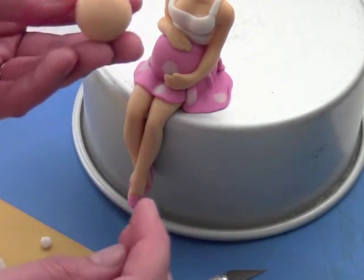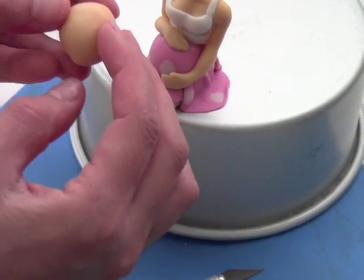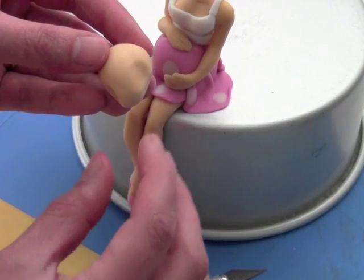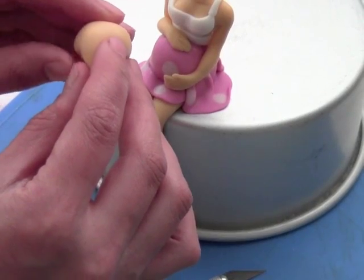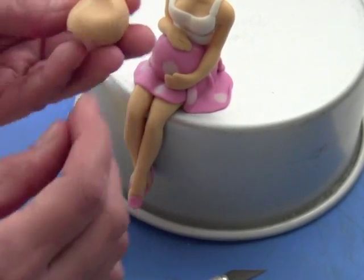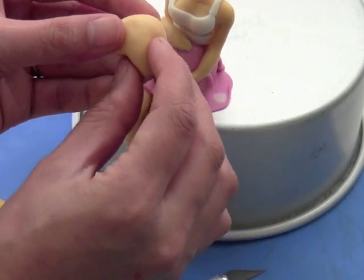So, we have a circle, and the first thing I'm going to do is define where the chin is. I'm going to put my two fingers sort of where the eyes would be because it's going to naturally indent them, and then pull out the chin. See? That's all I did. And this is the back of the skull here. My forehead always ends up getting kind of smushed, but I fix that with hair. So we've got the beginnings of our skull now. Just two fingers, pull out the chin.